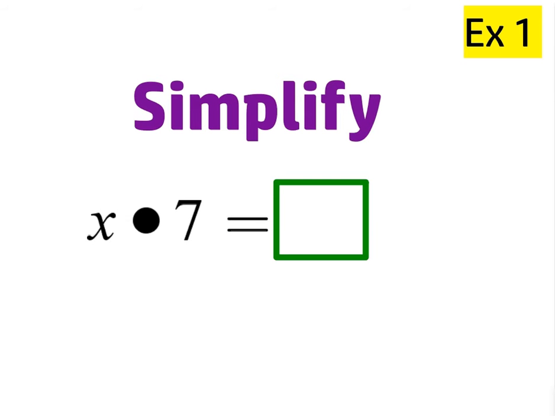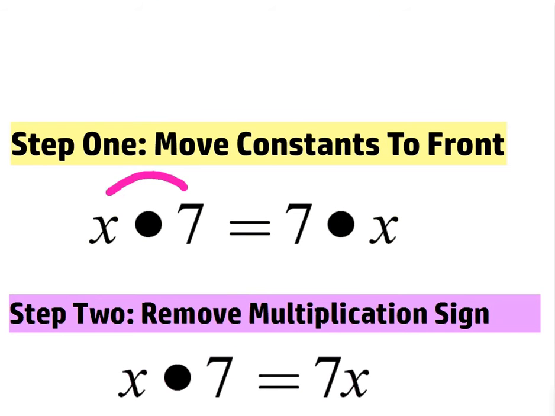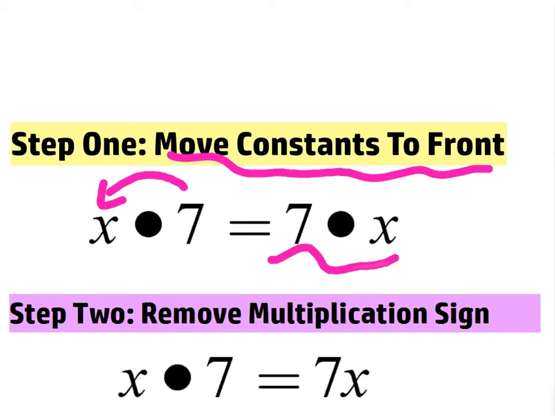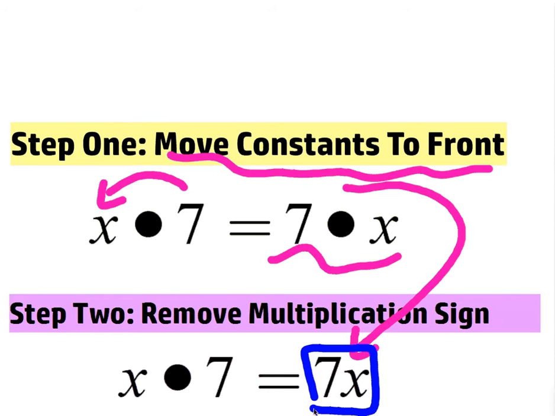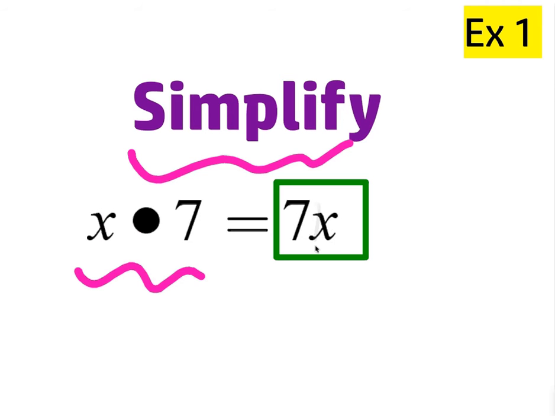And we're going to do a two-step process in this lesson. Simplify, make short, x times 7. And let's go ahead and look at these steps. Well, the first thing we're going to do is switch these. So we're going to put the number out front, or the constant out front. So now we have 7 times x. And then next we're just going to remove the multiplication sign, because 7x is the same as 7 times x. So therefore, the answer to our original question is 7x.